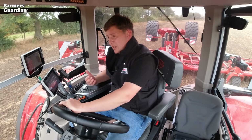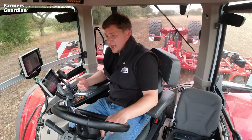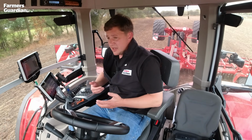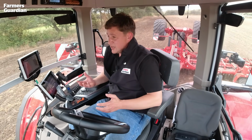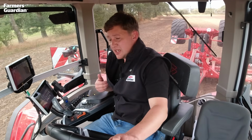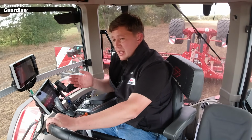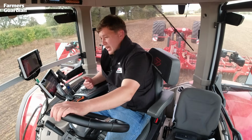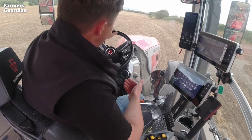So one of the things recently that Kverneland have been developing is TIM functionality on the balers. What that's doing is using a number of sensors around the baler to recognise pick up, real load, and also, in this instance a round baler, bale shape and formation. The TIM functionality basically allows that baler to control where the pickup reel is going to be on the swath, and it was also controlling the forward speed of the tractor, taking that, I suppose, stress and strain away from the operator. But there's other places that it's also being used.